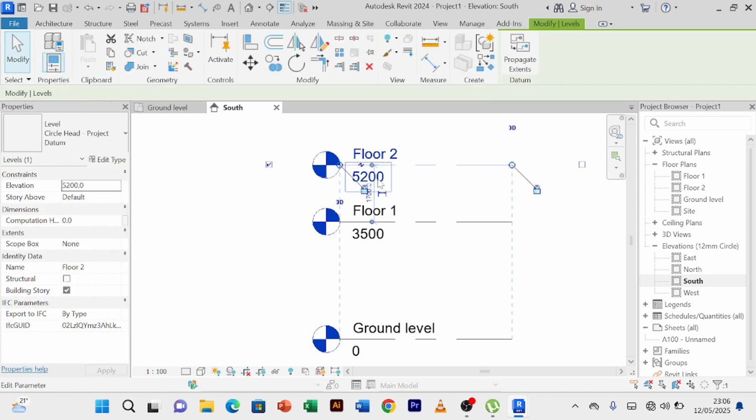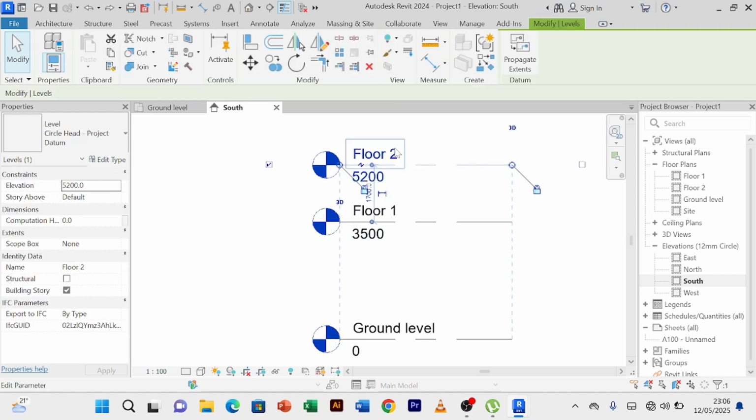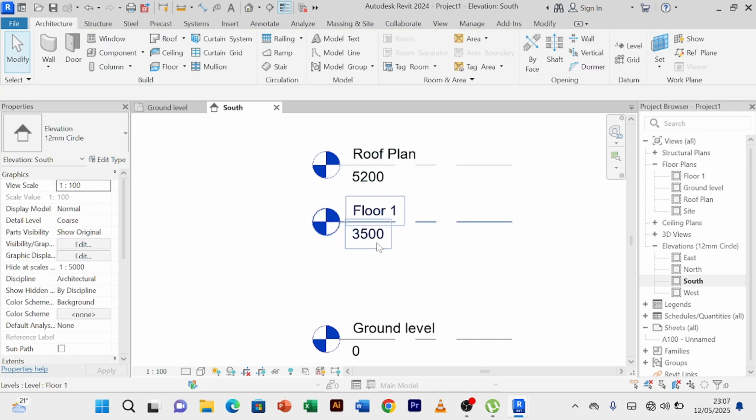You can also write just 3.5 m. When you click on that, it will show this. But of course we need what? We need the upper floor, which is supposed to be our roof floor or roof plan. It has to be also 3.5 meters away from this first level. That means you multiply this by 2, so it will be 7.